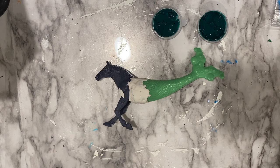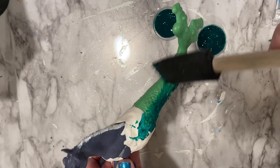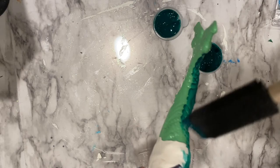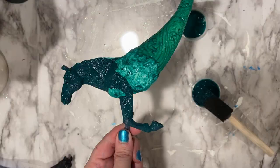But the very next step is to paint it, and you will see here that I am actually using a small tub of Dollar Tree acrylic paint. Guys, this was not by choice. Don't do this. I realized I had run out of green and I thought that putting any type of paint on it would be a benefit. I was actually planning on using the containers for a separate project, not the actual paint.